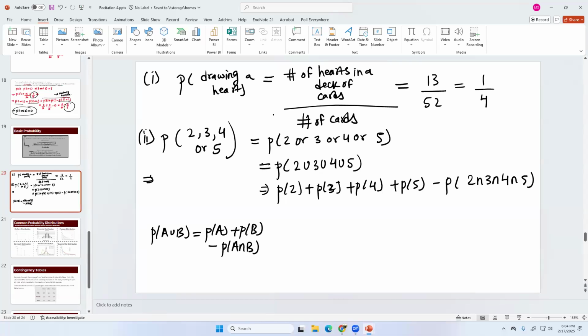Right? So it's based on this. Here in the general formula, we only have two events. So that's why it's probability of A plus probability of B minus the probability of both, right? Now we have 4 events. So the formula still holds, okay? It's the probability of each individual thing minus the probability of all the things' intersection. Okay, does that make sense?